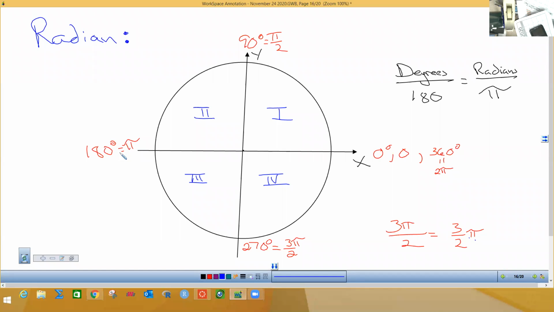And yesterday we talked about 360 was 2 pi and 180 was pi. So that means 90 is pi over 2 and 270 is 1.5 pi, which is 3 pi over 2. And again, you can write this as 3 pi over 2. You put the pi in the numerator, or you can write it as 3/2 and put the pi beside that. We're going to use this same proportion sum today.